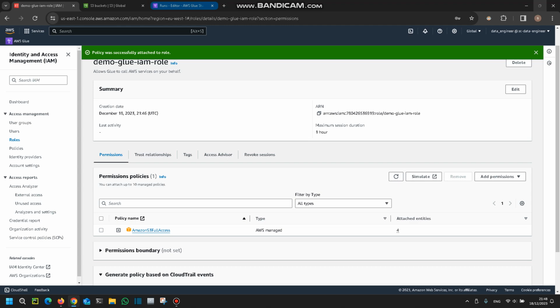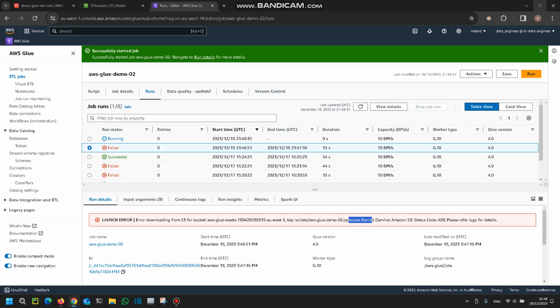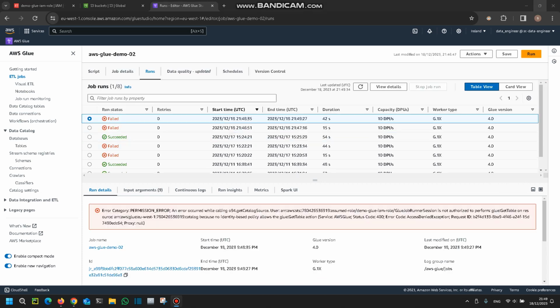What we can do here is go back to the job and rerun it. And now you can see the job failed again. However, when we look at the error log, it is no longer access denied to S3, but an issue with the glue job itself.